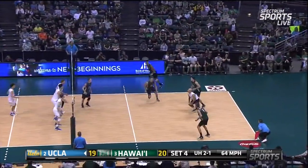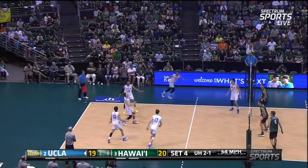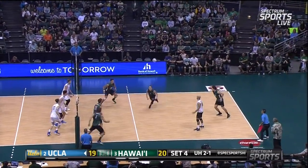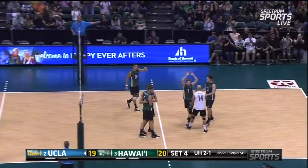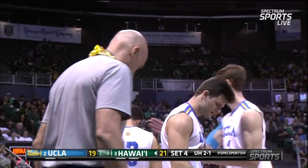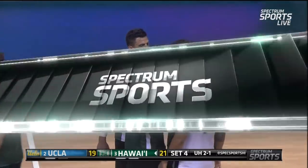Dane and Jimma with the serve. Tui, another perfect pass. Backside, Rotto, high hands, popped up in the air by Ma'a. So Misery sets up Hessenauer. Two-handed in the air by Tui Leto. Here's Stein going high hands. Diving save Misery to no avail. The kill for SVT. Hawaii back up two. That time Stein was facing an equally difficult block. That time he chose the high hands route instead of the low seam, and it worked.